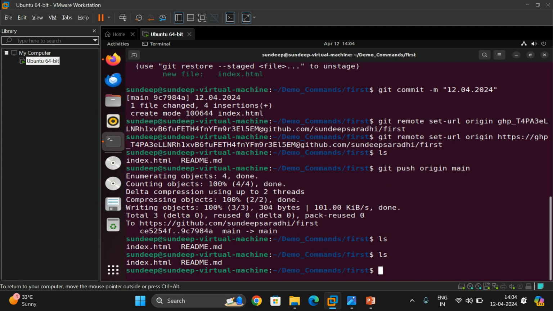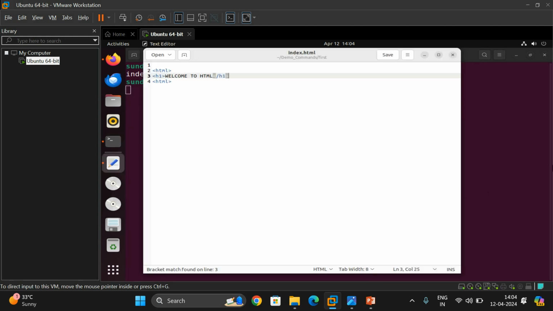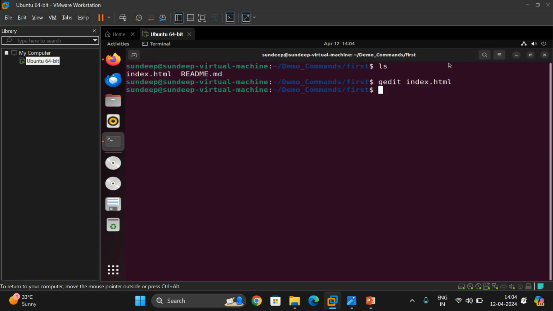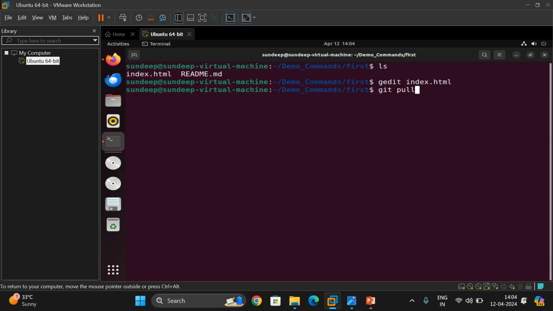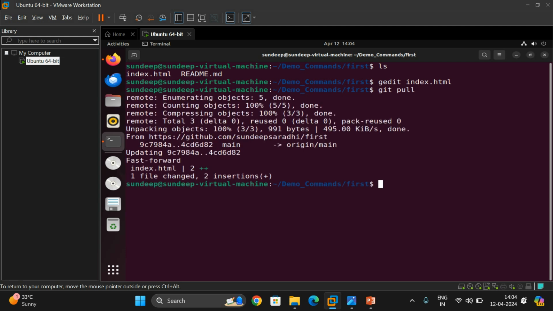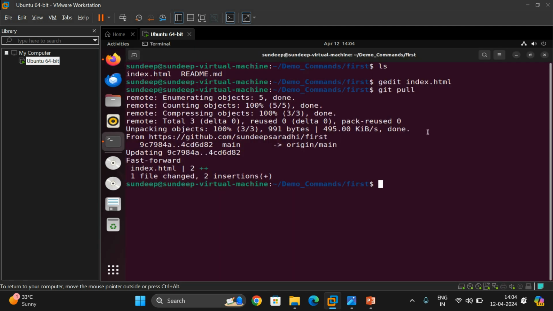And here also we are having an index.html. Now just check the content of index.html. What happens? We are having only one line of code. Now we can simply pull that. So git pull. Here we are having the first repository, here also we are having the first repository. Use this git pull command, so automatically whatever modifications have been done in the remote repository will be reflected here. That means the index.html will be again fetched from the remote repository.